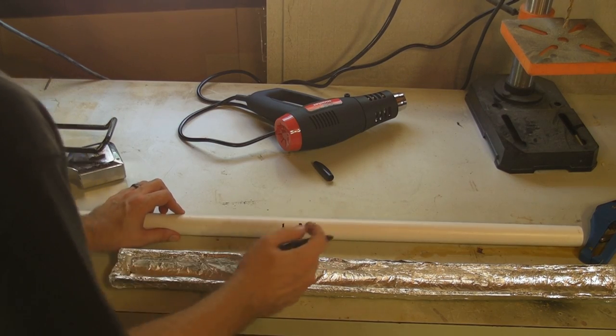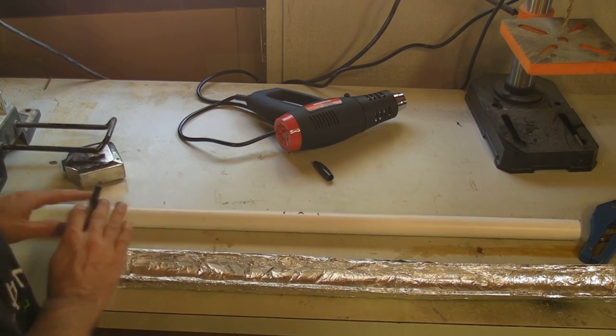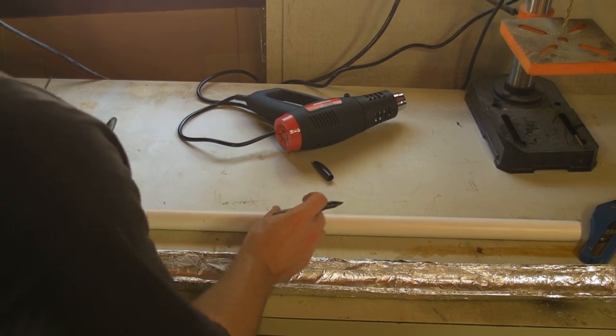These marks on either side are basically where I want the bend in the limbs to start, the taper. And so I don't want to go right to the middle because it'd make it a little bit awkward. I want to give just a little bit of offset.